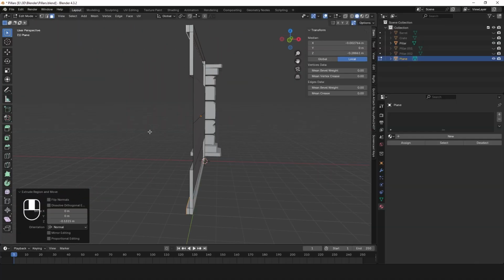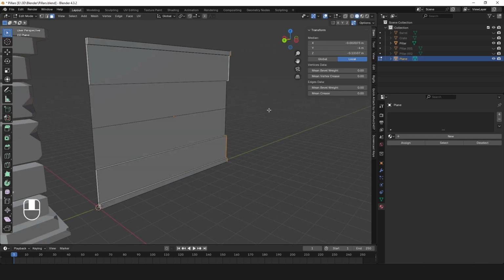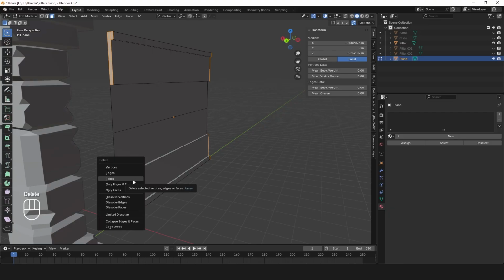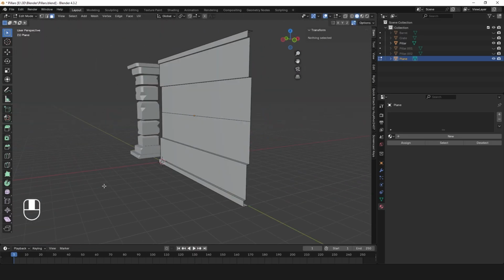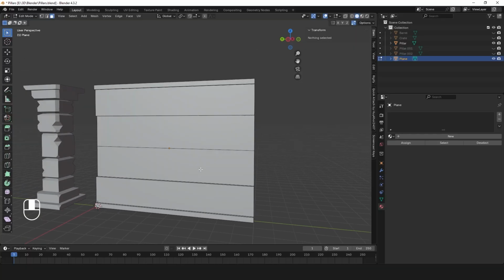So there we go, we just got the basics, well, base of it there. Now, I don't want these extra faces over here, so I'm already going to try and get rid of these. I'm just going to hold Shift and select this, go to the other side. Do the same here. And hit delete. And I want to get rid of the faces. There we go, nice and clean. Now, yeah, that looks nice and clean.